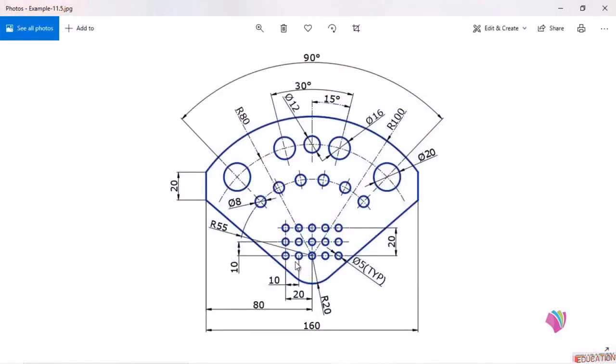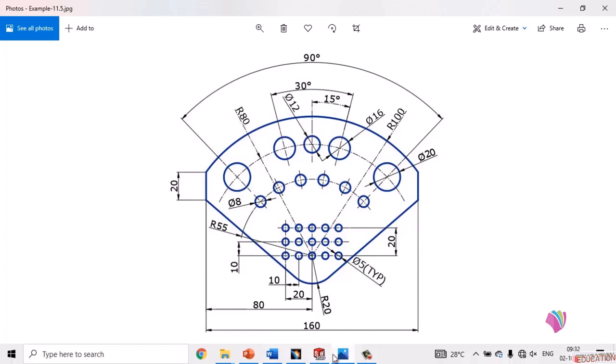Here you can see this is a rectangular array or linear array or linear pattern or rectangular pattern. All these words, or any combination of these words, mean the same. This is the type of feature that we want to create by using that option. Let us go and create that. For this, first we need to create a single circle and constrain it, so that with its reference all the other circles will be made. Let us go to SolidWorks and create that circle.